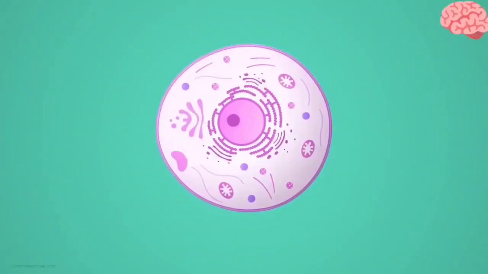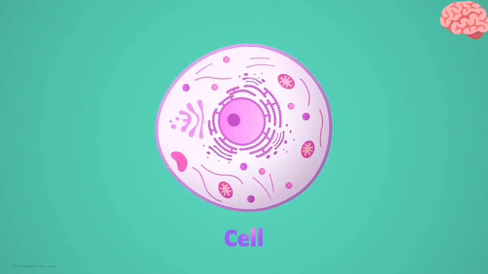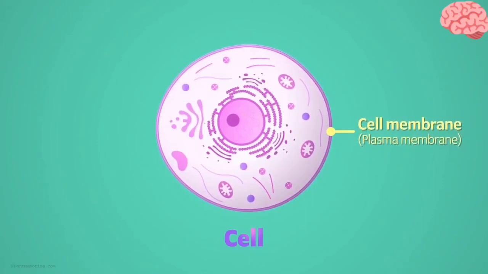If we are given this image and ask what exactly this is, I'm sure your answer will be a cell. Now, to study this, we need to study every component present within. And not only within, we even need to study the covering, that is this part, in detail. Now, can you tell me what exactly this is named as? That's right, it's called the cell membrane or the plasma membrane.